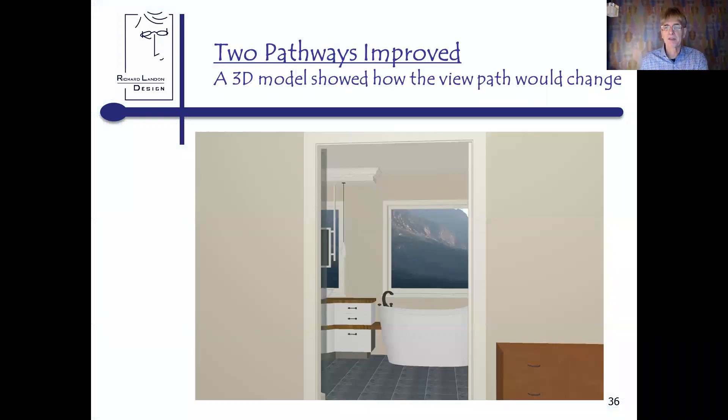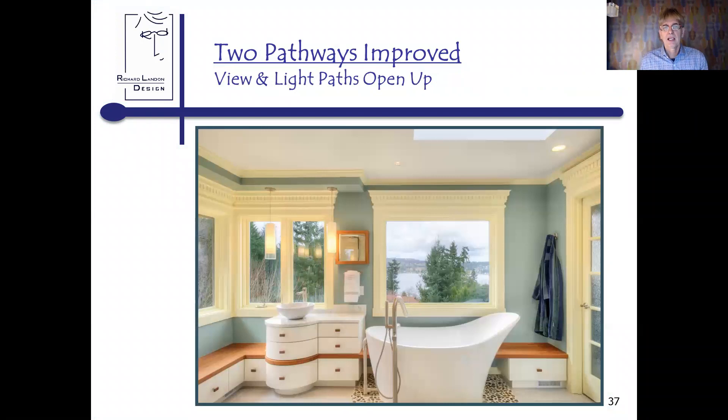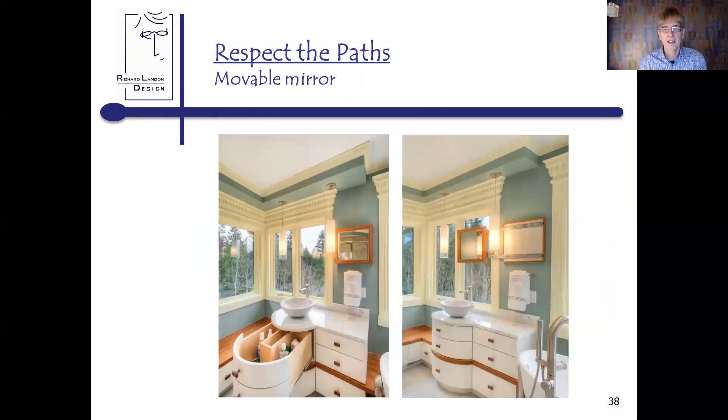I had a 3D model showing them how this would come together. We combined both a contemporary feel with — there's the Amalfi tub again, that classic slipper tub done in a contemporary way — a blending of the old and the new. It worked for this client and felt right to them: a blending of two worlds, her East Coast background and his more contemporary upbringing. Notice where the mirror is on the wall — that was his side. How do you shave at a sink when your mirror is off to one side?